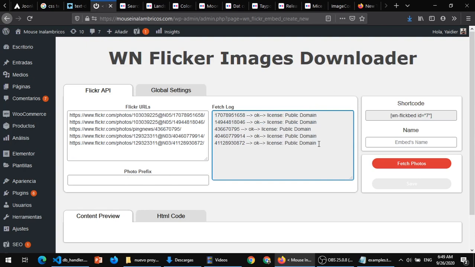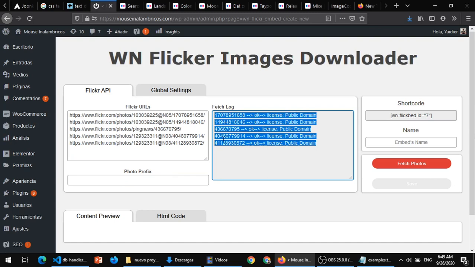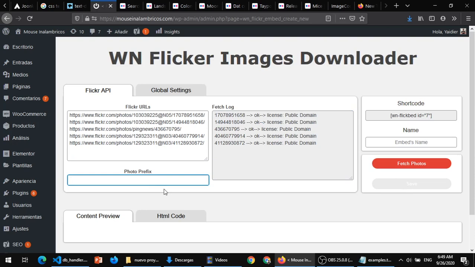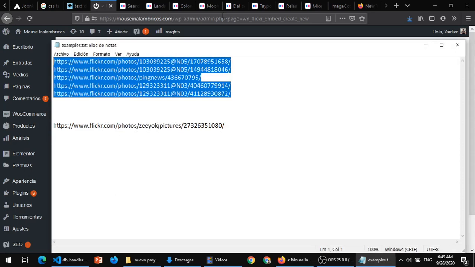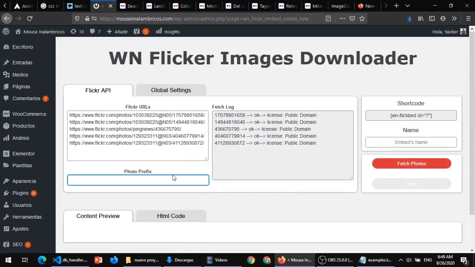Now once the images have been fetched, you're allowed to download them to your media library, but you have to enter a file prefix. In this case, I think all these are landscapes, so I'm going to enter "landscapes", and this is the name that all these images are going to have in the media library. So it's going to be landscapes-1, 2, 3, 4, 5, and if you have more, like 7, 8, 9, you can edit that later, or you can enter here the name that you want in order to keep the SEO up.